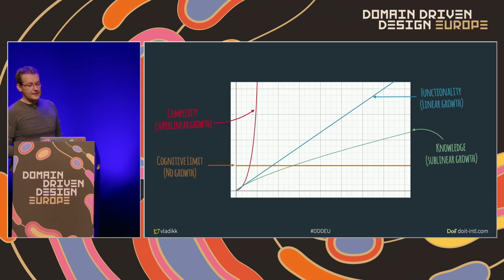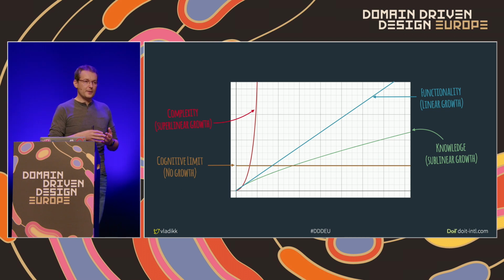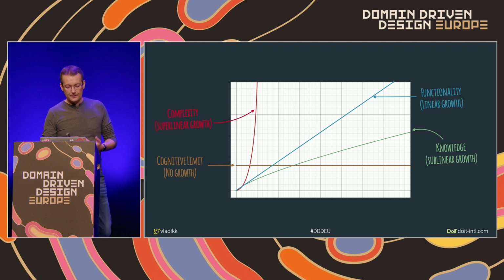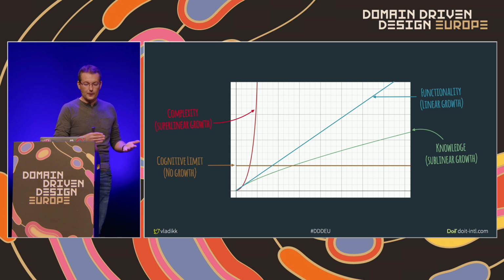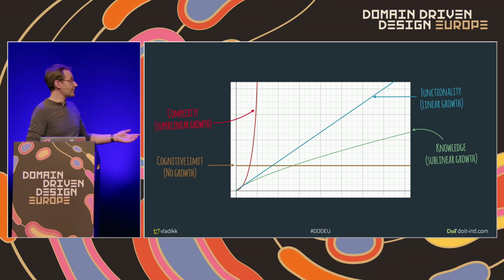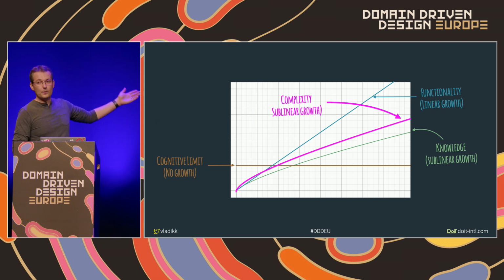So in our case, in software design, we can exploit this fractal-based optimization strategy to manage complexity of software systems. If we can find a way to use the fractal geometry in the way it is used in other systems, like organisms, ideally, we can turn this complexity function into a sublinear one. Let's see how we can do it.